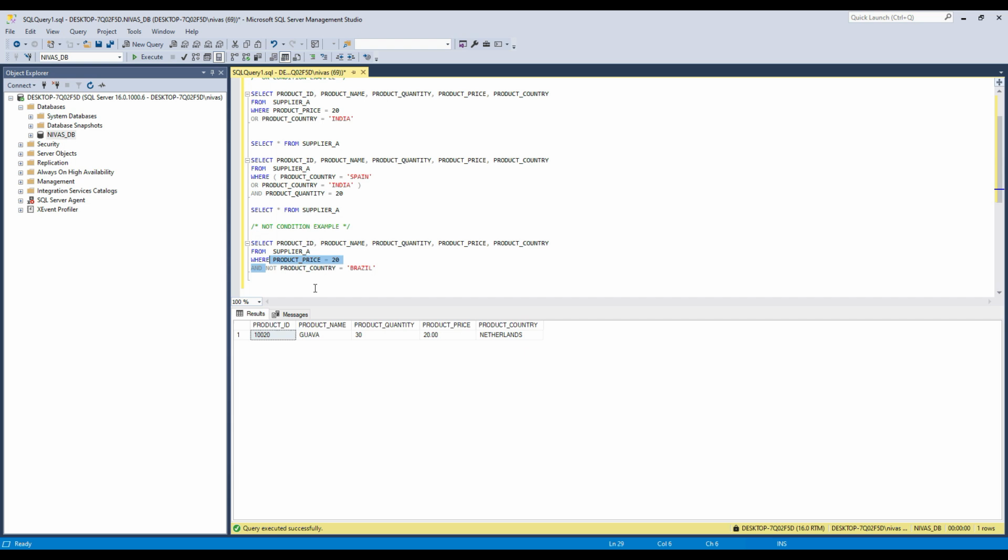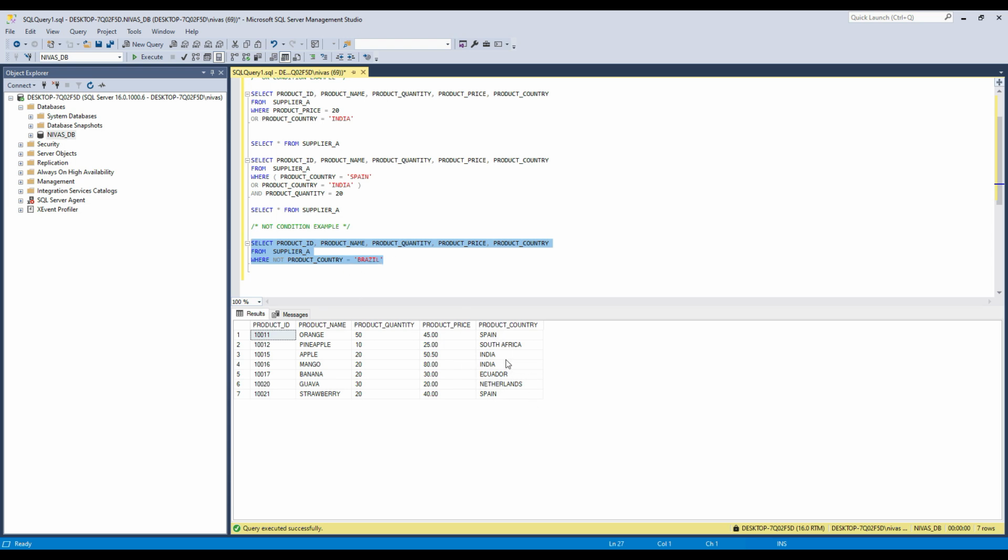Depending upon your requirement, you can use only this statement also. Now if I use it like this, it will return all the records of the table where product country is not equal to Brazil. That means it will return 7 records, because only one record was with Brazil and all other records were with a different country.